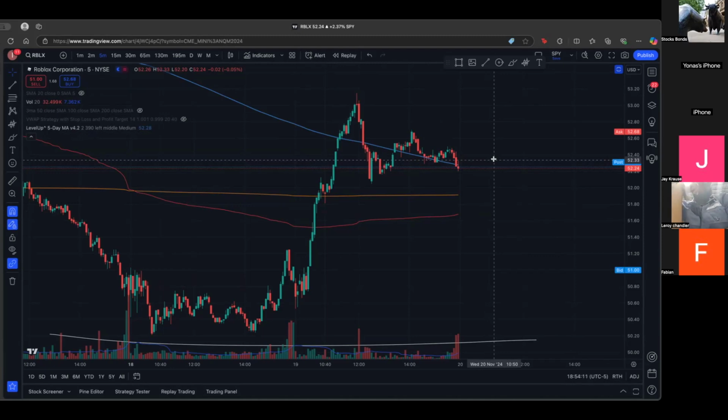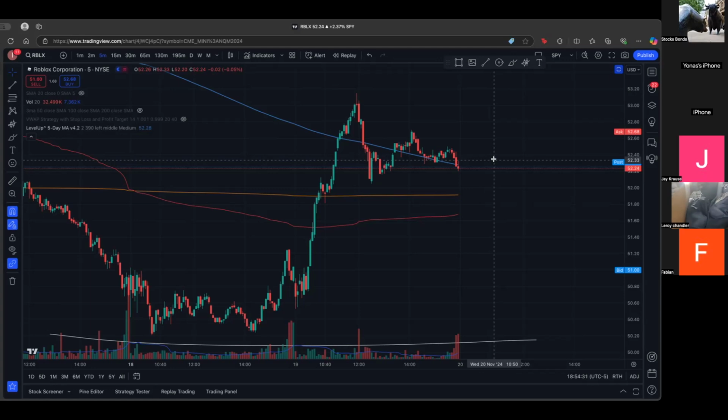Just remember, you don't need to buy the low or buy the bottom to make money in the stock market. You just need to buy the strength. You just need to be in the direction of the trend, right? So it doesn't matter if you enter at $50 or $52. Where you enter doesn't really matter. How you manage the trade, and where you exit matters more to me. All right, so something to pay attention to.